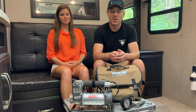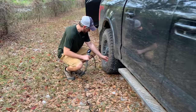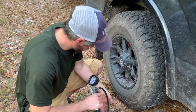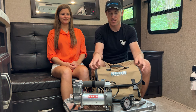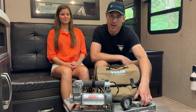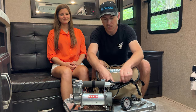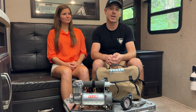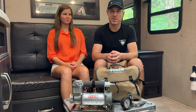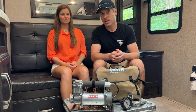This is our Bi-Air 400p DC air compressor. We absolutely love this oil-less compressor for traveling to maintain optimum tire pressure on our camper and truck, so we can get the best gas mileage possible while traveling. It's also really good for off-road use for airing back up once you hit the pavement. Included in this kit is a Bi-Air bag, an air gun with a nice gauge, and an expandable tough hose. What we really like is it can reach from the front of the truck plugged into the battery all the way back to the rear tires on the camper, so if we just need a little touch-up with air, it's easy to do in just minutes. We really like this product for full-time travel.